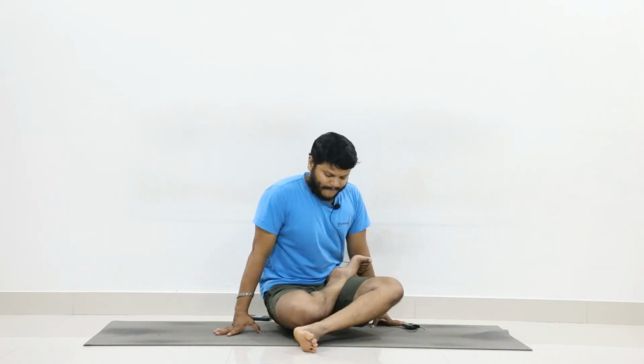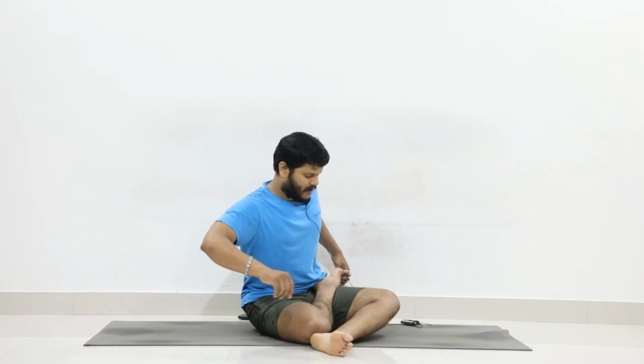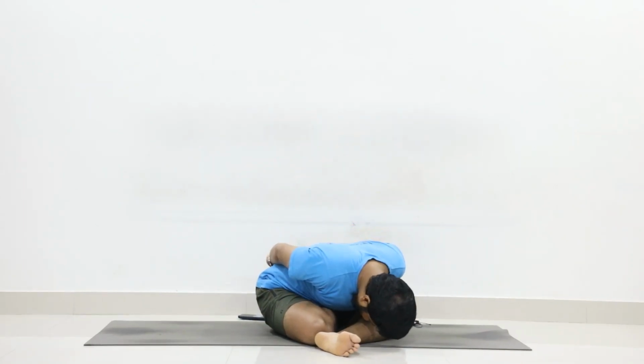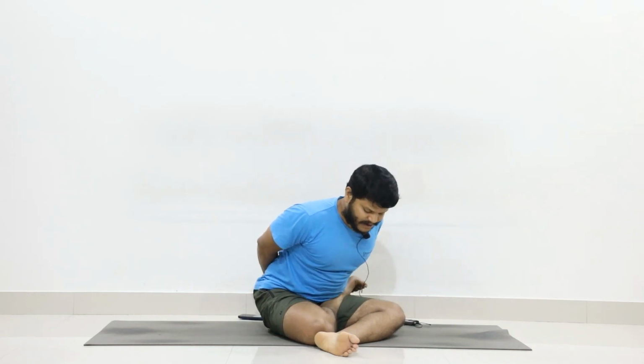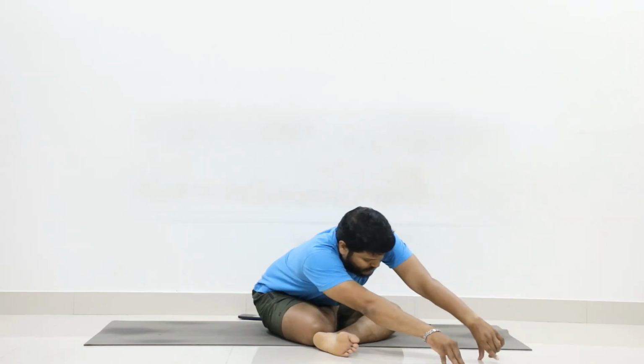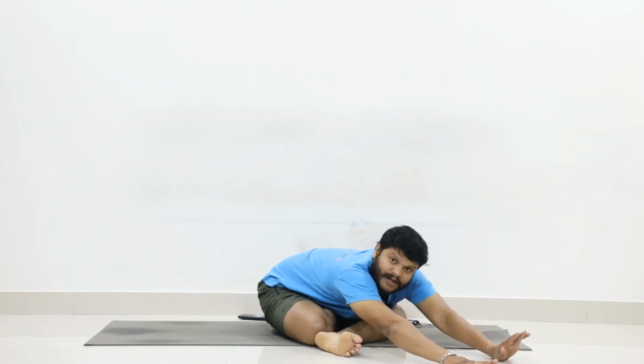After doing this, we'll be doing two variations. You should hold your hands at your back, holding at your wrist. As you inhale, stretch your neck up. By lengthening your spine, slowly bend forward as you exhale. Bend as much as you can and stay. After staying for 10 counts, in the second 10 counts, release your hands and stretch your body further. If you can manage to reach your forehead to the floor, go for it. Touching the forehead to the floor is not compulsory. Just do as much as you can. Don't strain yourself too much.